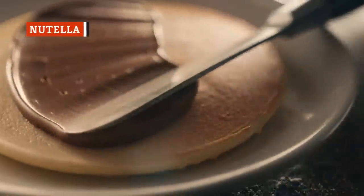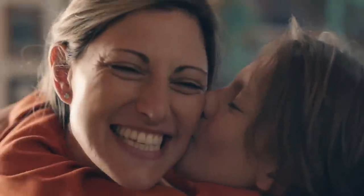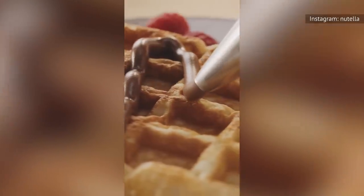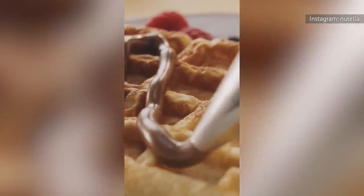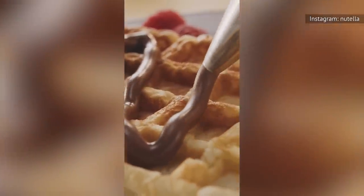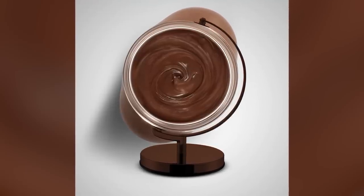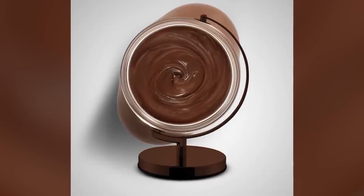It's the small things in life that make us feel connected, like scraping out a near-empty jar of Nutella and eating it straight from the spoon. The ultimate chocolate and hazelnut spread has been around for more than half a century. However, while it first appeared in stores in the U.S. in the 80s, it's really garnered an upsurge in fans in recent times. Their recent passion for Nutella in the U.S. is, in part, thanks to TikTok.